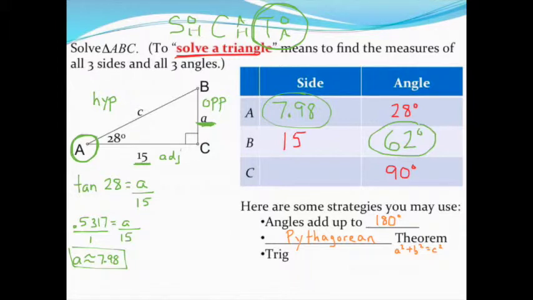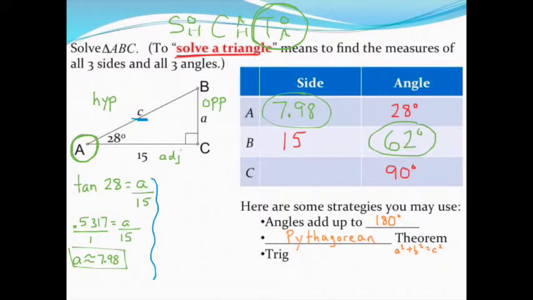Let's take a look again, because we're talking trig right now. Let's take a look at a way that I can use trigonometry to find side C as well. So let me go ahead back and erase a couple things in here just to kind of clear out my drawing a little bit. So now I want to find side C. That's what's unknown to me. So let's find side C, the hypotenuse.